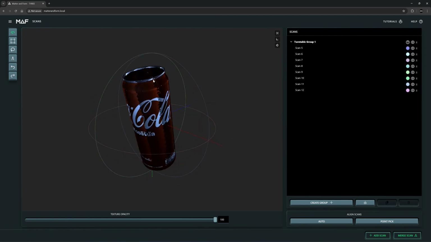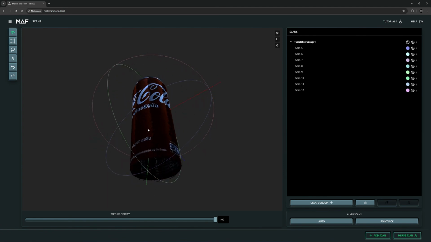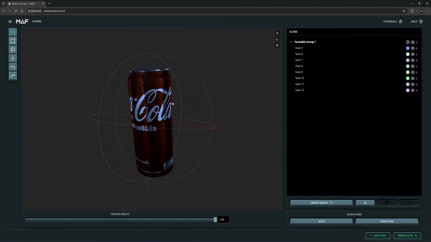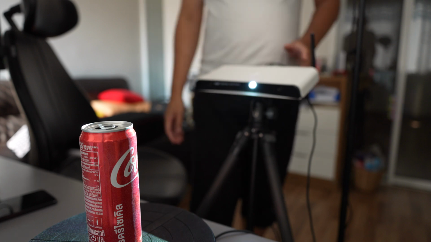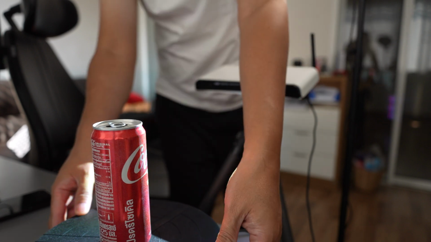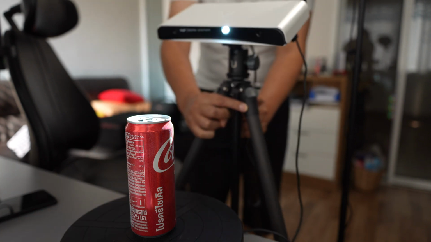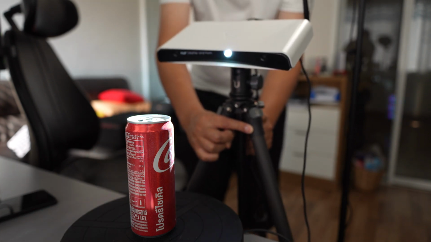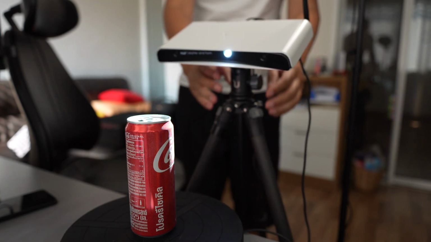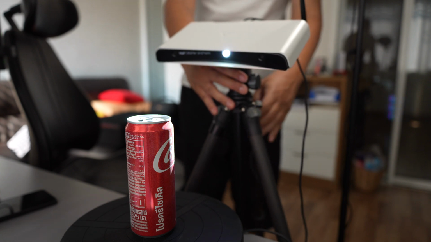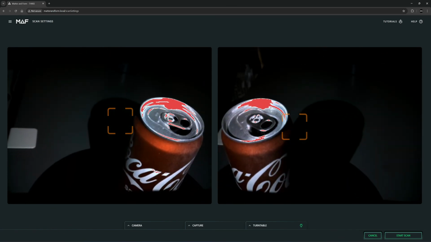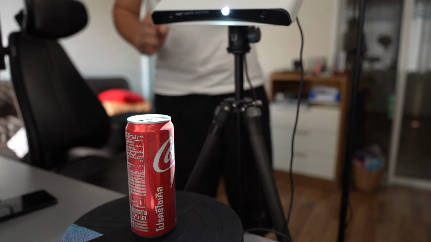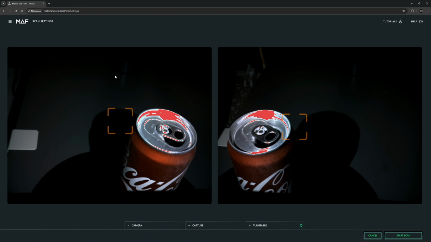So I'm going to add a new scan for scanning the top and the bottom of the can, and then we merge it. Click on add scan. I'm going to adjust the scanner position because the top of the can is a bit taller. So I'm going to move it here just a bit. Okay, so I want to be able to make a scan on the top, and see if we need to spray it or not. So I'm going to adjust the focus point here.